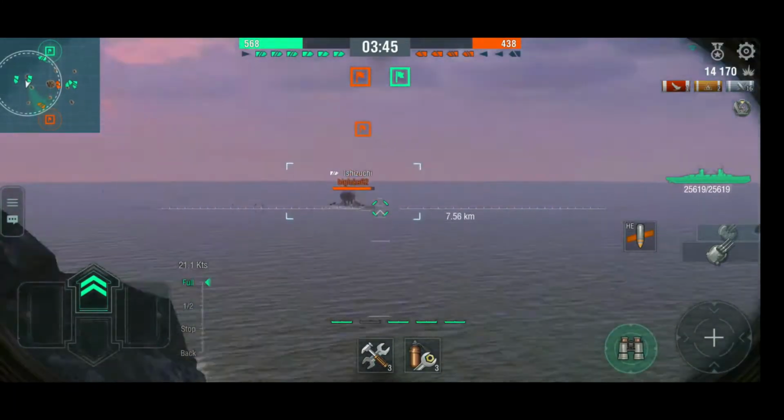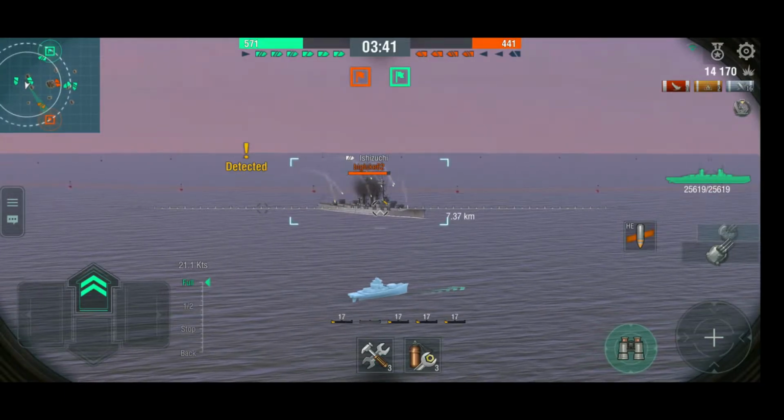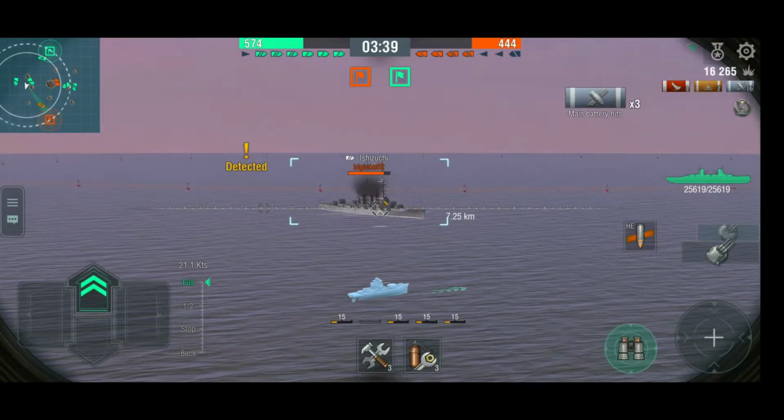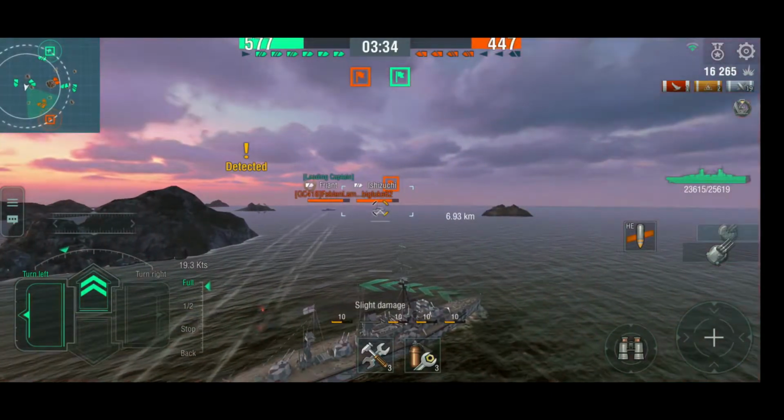Okay, there is the Isokaze. That's the tier 4 Japanese. Yep. See if we can set her on fire. Hello. You see, we're doing about 800 with AP. Yeah, that's the thing, right? I'm not so happy with the AP on this thing.